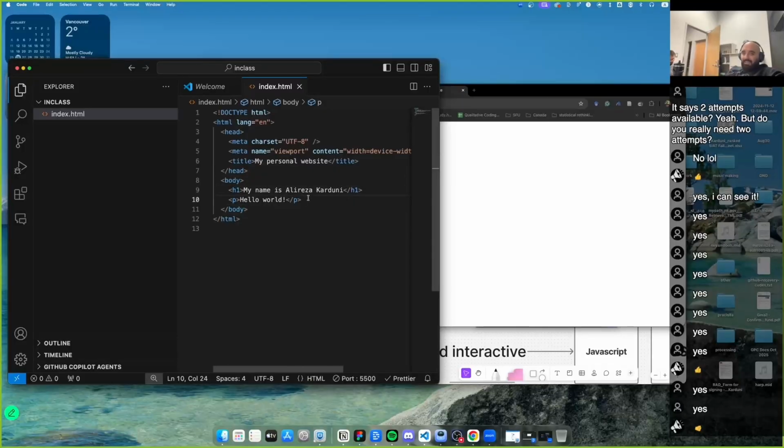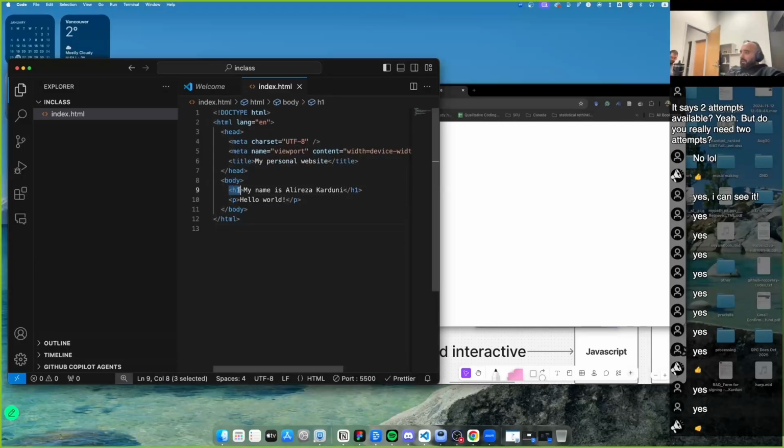Most elements can accept children. Some elements do not, like they cannot make children or something. You can think of it like that. So H1 and P are the children of body, and body is a child of HTML, which is the root element. Any questions?